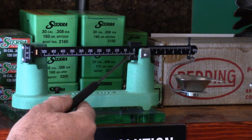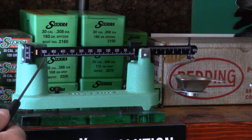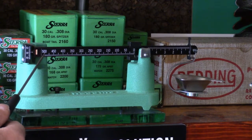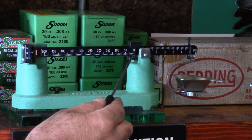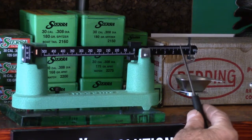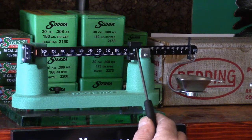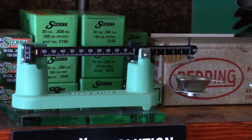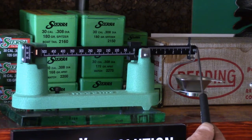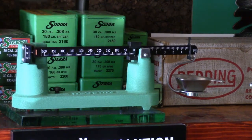How much does each mark represent? If you count all those little lines up to 500, we have 100. Divide 100 into 500, we get 5. So each one of these increments is equivalent to 5 grains. So we have 1, 2, 3, 4, 5. Once we're maxed out at 5, we come over to here, we go 5, 10, 15, 20, 25, all the way to 500. Our tenths are expressed in, think of dimes. Starting at 0, a dime would just be literally one notch. Okay? So we're going to throw 3.1 grains of our tight group.